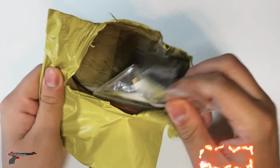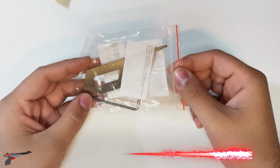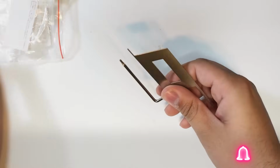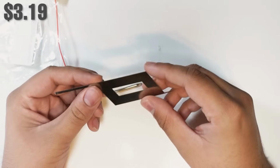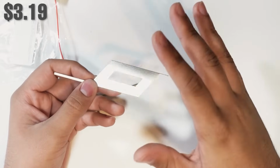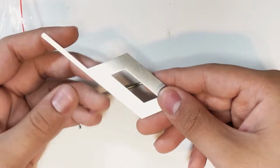And that is... okay, so this is an Xbox 360 Slim opening tool, and what that does is make it easier to break into a slim model of Xbox 360 in case you're modding it. I will have the price of all the items up on the screen so that you guys can know how much at least I paid for it at the time. I don't know if they've gone up or if they're still available, and that is the glory of AliExpress.